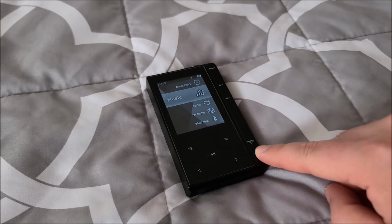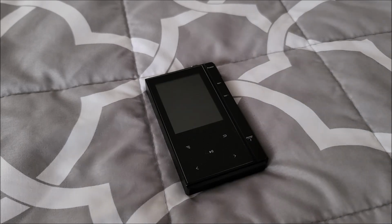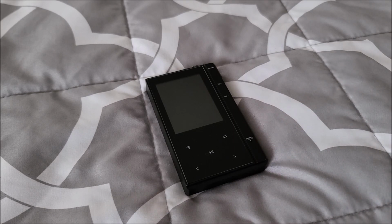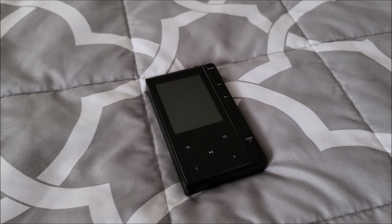That is to say, though, another downfall of this is the syncing. It takes forever. It is not great. The transfer rates are about 4 megabytes a second. So to fill the 32 gig internal memory will take you forever and a half, pretty much. So I ended up leaving it plugged in while I was transferring, not even filling the memory. I think I only transferred like 8 or 10 gigabytes, and that took forever, pretty much.